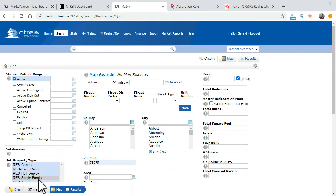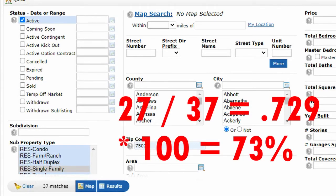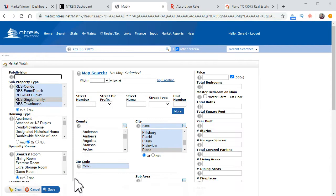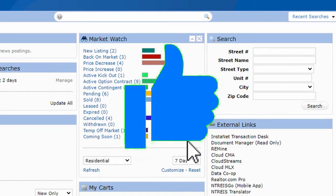Let's look at what that looks like for Plano, Texas 75075. I've got 75075 selected for single-family homes. Right now there are 37 active listings in this zip code. Going to sold, there are 27 homes that sold in the last 30 days. So 27 divided by 37 gives you 0.729 — that's 73%. According to Redfin, we are definitely still in a seller's market here. In the last seven days, there have been only 2 new listings and 8 have sold, which further confirms this is still a seller's market. Properties are moving quickly, provided they are priced right.